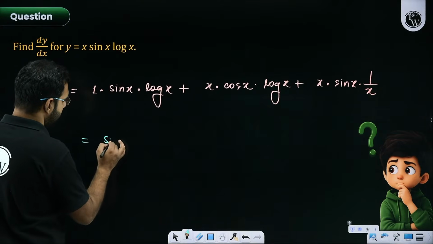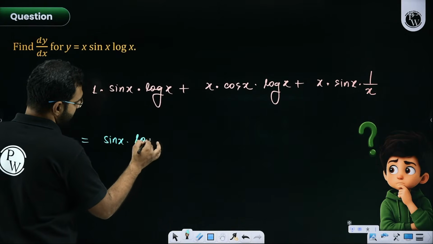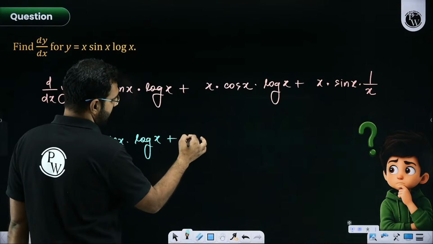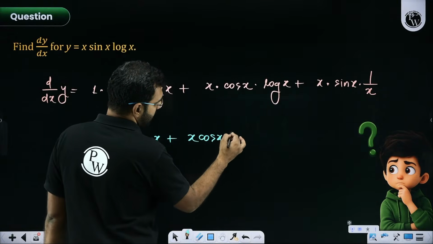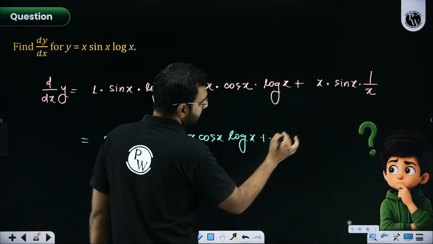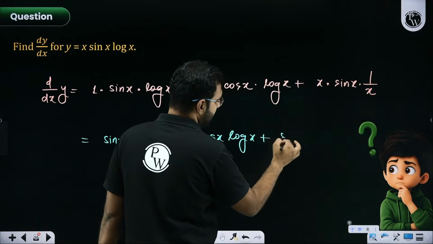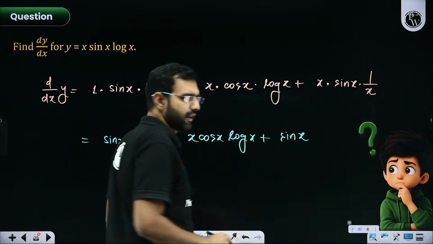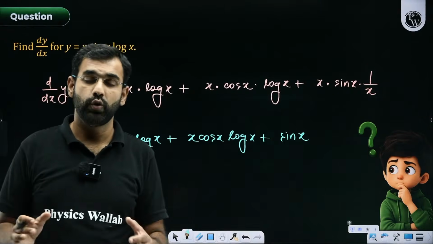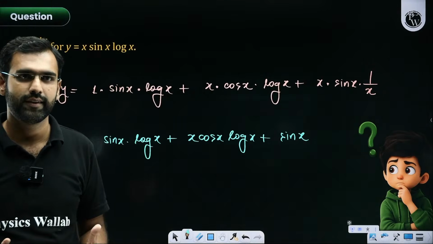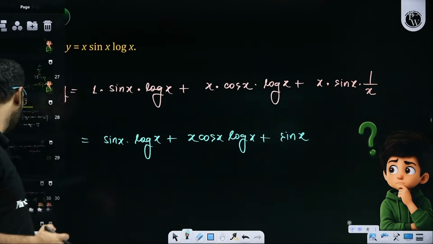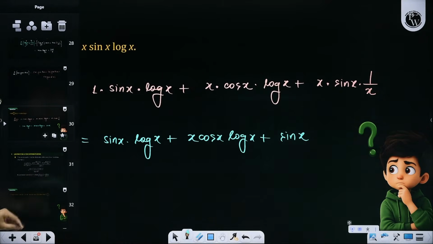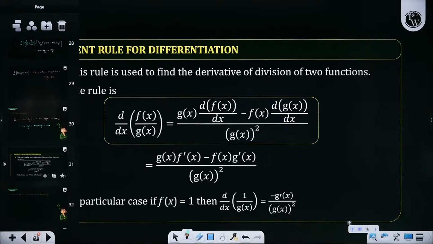So d/dx will be sin x ln x plus x cos x ln x, and it is simply x, and x is getting cancelled, and it leaves you with sin x, and that's your final answer. Everybody, I think, was able to think or do like this. It was clearly not a very difficult or huge or lengthy question. Did you all get this, all the participants? Do let me know if there is any confusion.